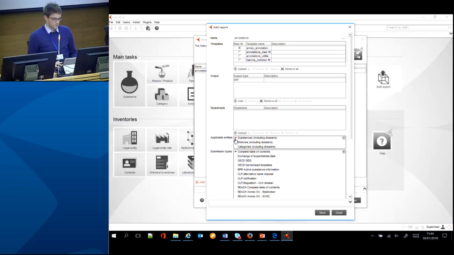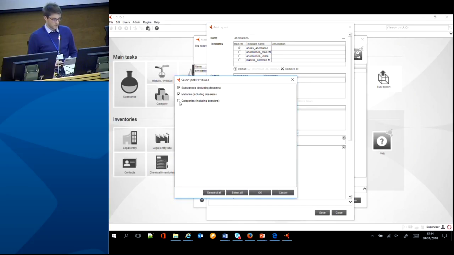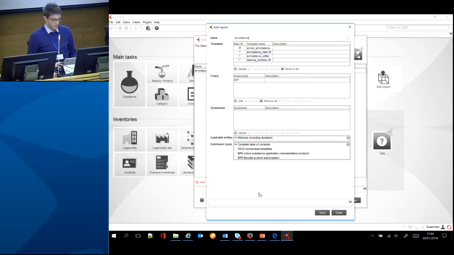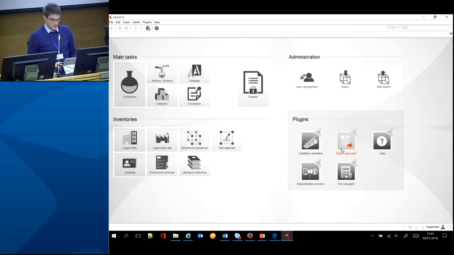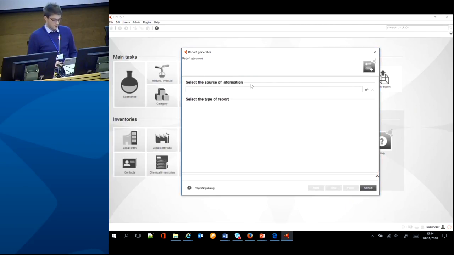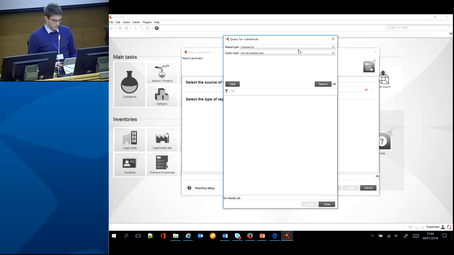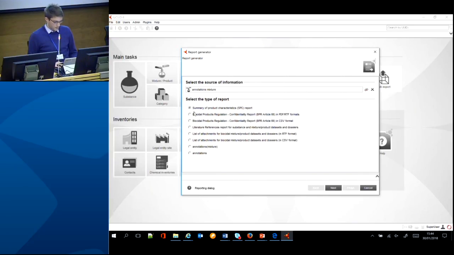So for instance, if there's a report available only for mixture products, you can just select mixtures and save that. And now when I go to actually create a report for that mixture product, it will appear as a new report type.